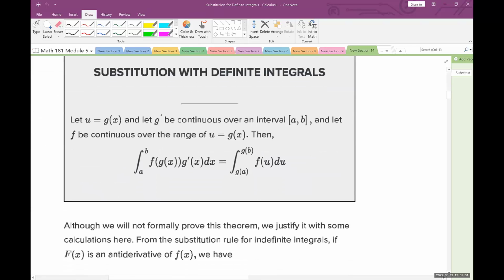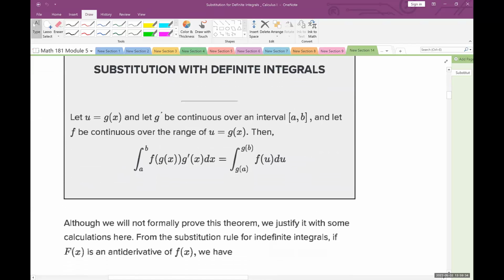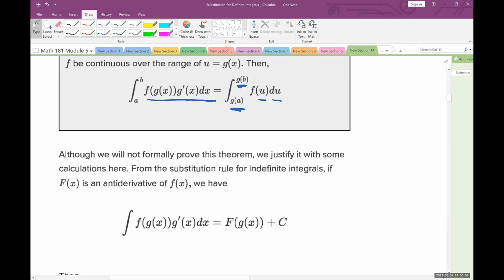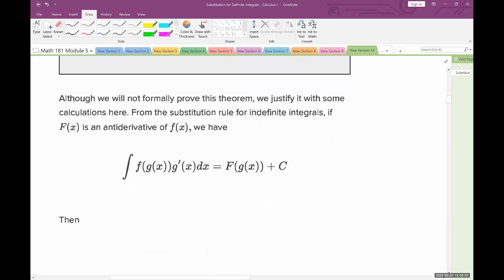The way that this book presents it is you go from this format here, f of g of x times g prime of x dx, which is what we were dealing with earlier, and you change to an f of u du, and you never change it back because you also change your limits of integration. So I think this is the cleanest way to do it, to change the limits every time. I've done it before where I would go back to the original function and use the original limits, but this is the primary way to do these problems.